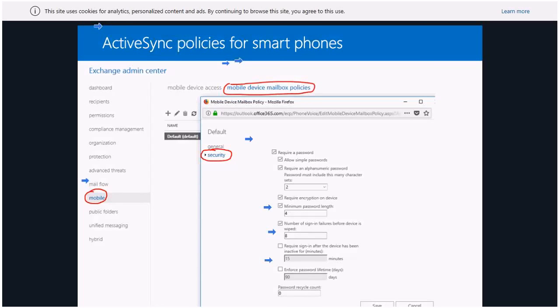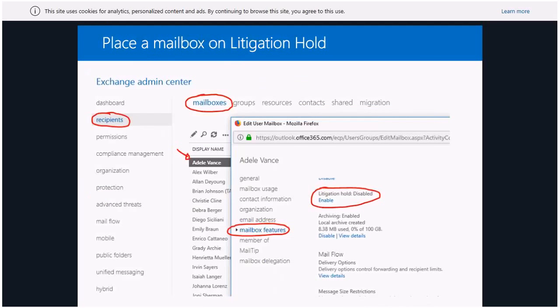Of course, there are other third-party tools you can use to give you a bit more flexibility. But otherwise, out of the box, built-in and ready to go from Exchange Server, just go to the mobile, set a policy, and of course you can have different policies and assign different policies to different users to increase or decrease the security. When you have the policy, just assign it to the user.